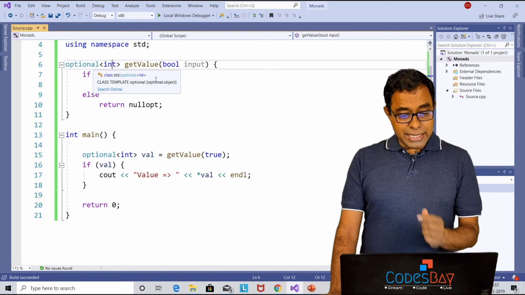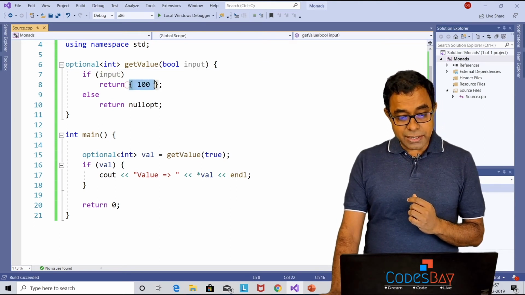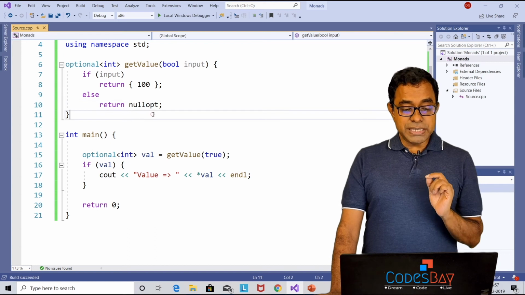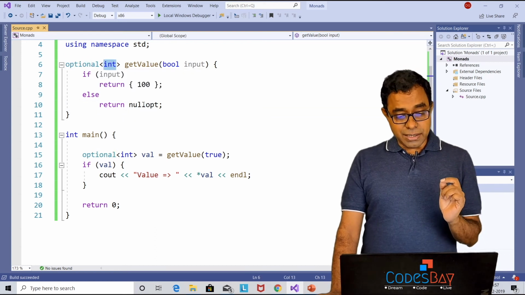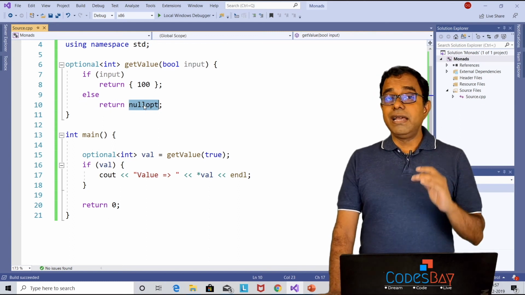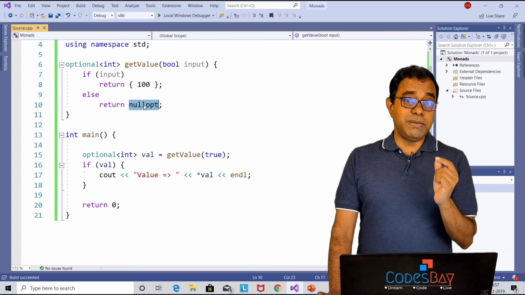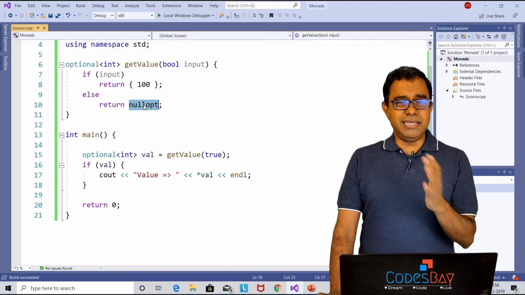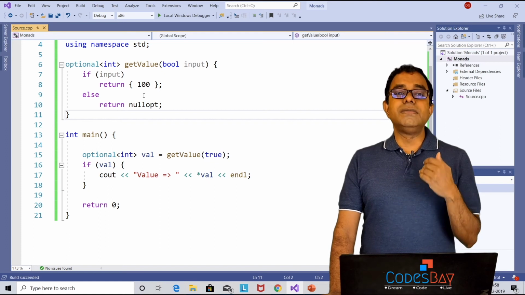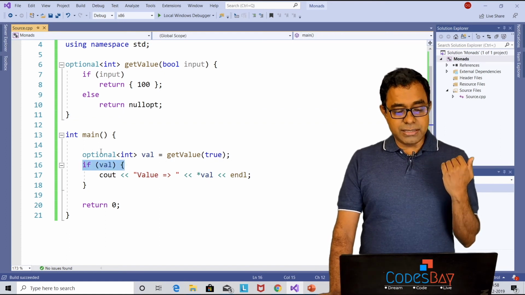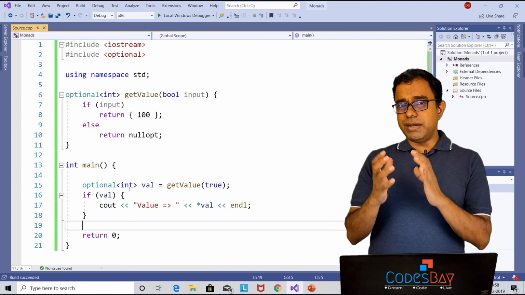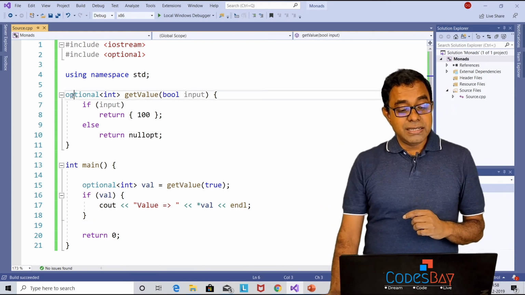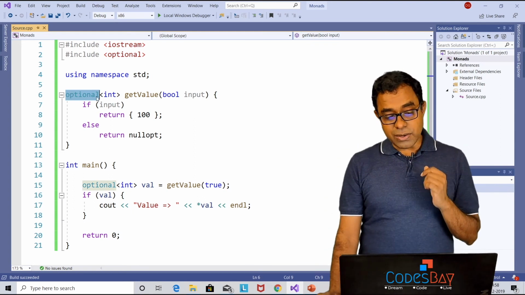So in here, if true is passed as an input parameter, I am returning 100. Otherwise, I am returning a real error condition that the value is not available, which means that if you use optional with any other parameter, nullopt will always mean that the value is not available, and you don't need to come up with something like minus 1 means unavailable, or minus 100 means available, or 0 means true, 1 means false, or anything like that. And in here you are not checking the return value, you are just checking the std::optional. It is very simple, but it makes programming very easy, especially when writing complex logic, and this is called monads. Monads means some value may or may not be present when I call this function.